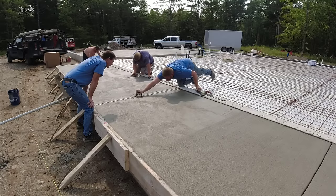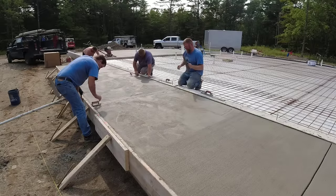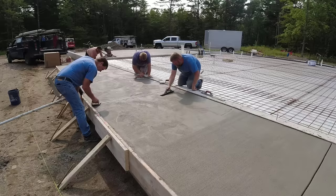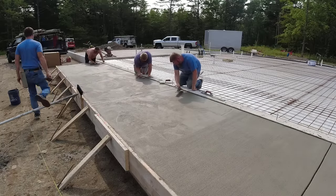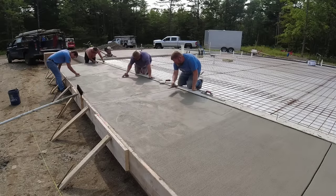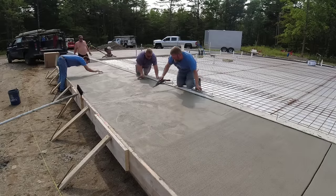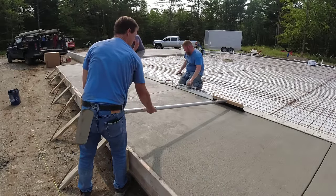And then depending on what those broom marks look like, depending on how firm the concrete is, we may mag it twice. We don't usually steel trowel our exterior concrete here in Maine because it's got air entrainment in it. Air entrainment helps protect the concrete from freeze and thaw cycles. It's these little tiny microscopic air bubbles that are injected into the concrete when they batch it, so you can't really notice them there. But when you go to finish, if you steel trowel exterior concrete and you seal that surface off with the steel trowel, sometimes it could trap some air in there. And even after you drag the broom over it, it doesn't necessarily always open that surface up enough after you've steel troweled it. So at least that's what we found here in Maine.